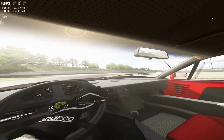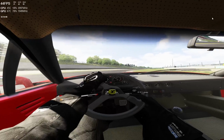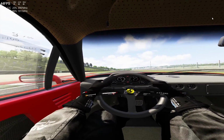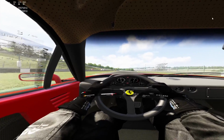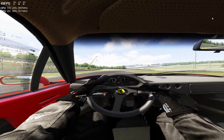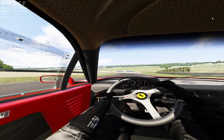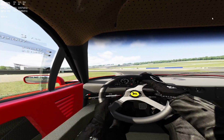Hoo. That's really bright. I don't know what I was expecting. Okay. I guess I could have done Project Cars in VR instead, but I don't know. Assetto Corsa, I just prefer.